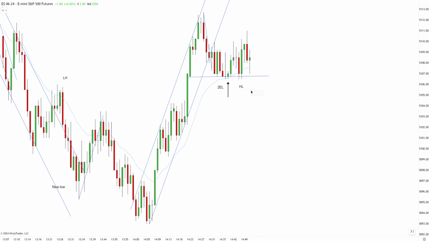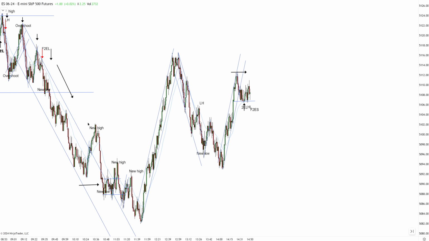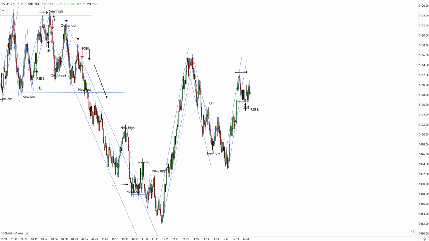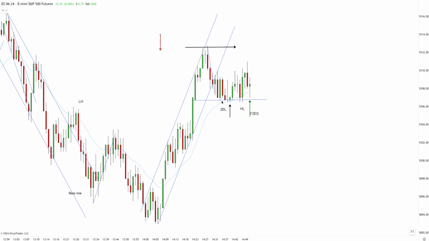So there's a failed second entry short, and the failed second entry short is a strong trap. You can see how many sellers sold above EMA into the EMA. Uptrend is new high according to trendline rule. This is a great high probability setup here. Failed second entry short. The strong support is giving you confirmation that you're going to test the new high.